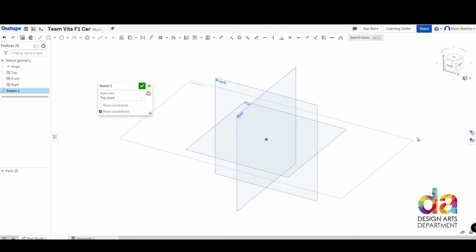And as you can see, we have a canvas that shows up, and it says sketch one here. So we are ready to draw on this field here that has shown up, and we are going to be drawing on the floor plane. And our sketch one word has become black, not red. Now, we are inside sketch mode. So the tools at the top here have changed. These are all the tools that you can use to draw things.